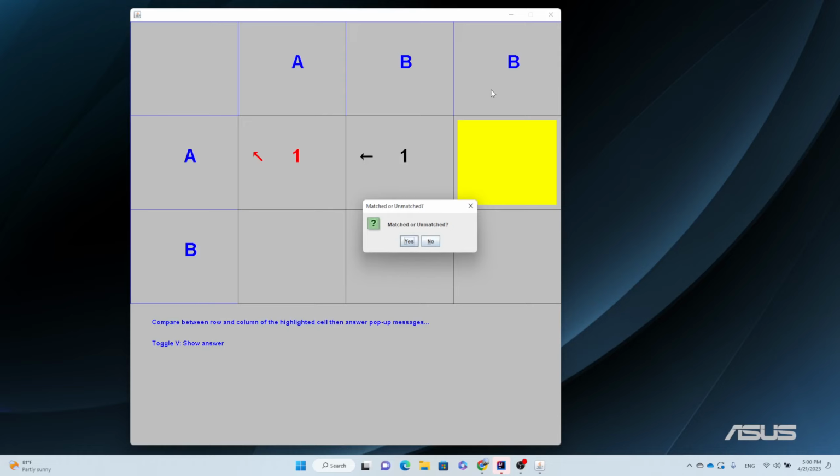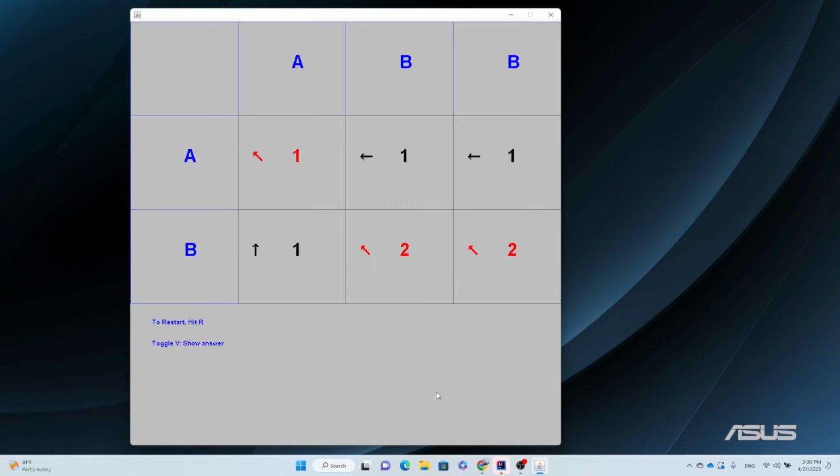And this one doesn't match, so it's going to compare the values between these two, and this one is higher. Now we have this, and this one is a match. Bam, bam. Okay.